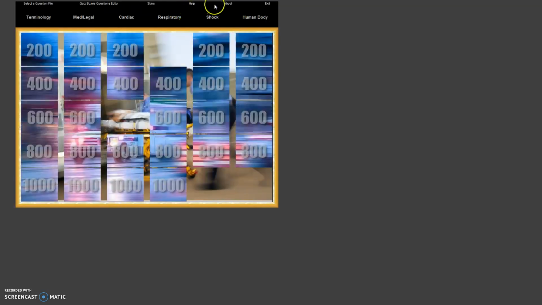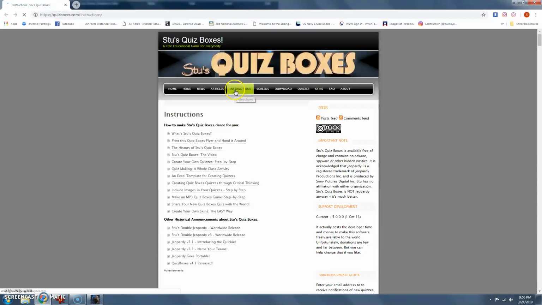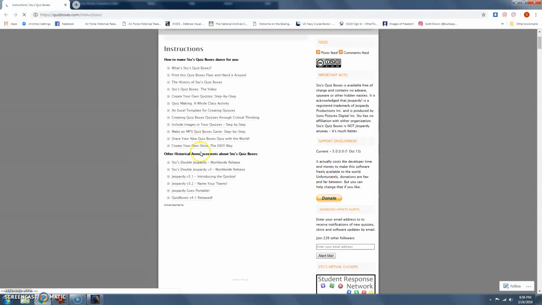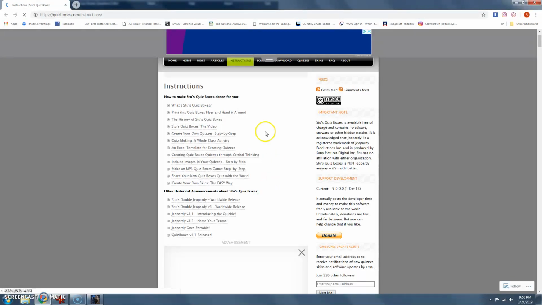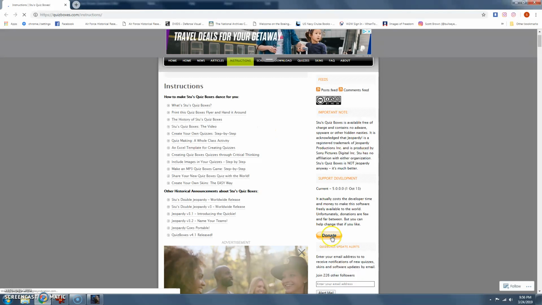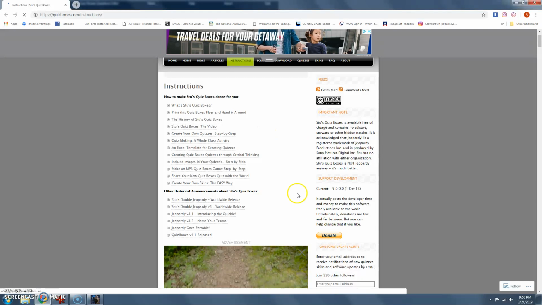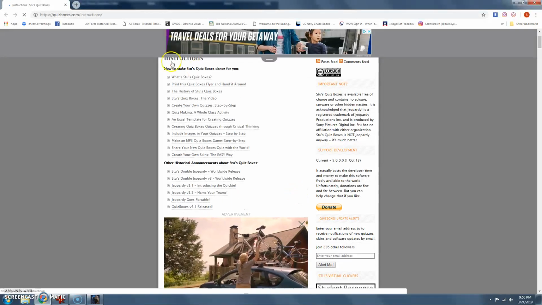Just go ahead and exit back out of that, and if you have issues with it, you can hit the help, and it'll take you straight to quizboxes.com, and then you can have pretty much anything that you want in here. It's a free program. They ask for donations. If you think it's awesome enough to go ahead and donate to, there you go.